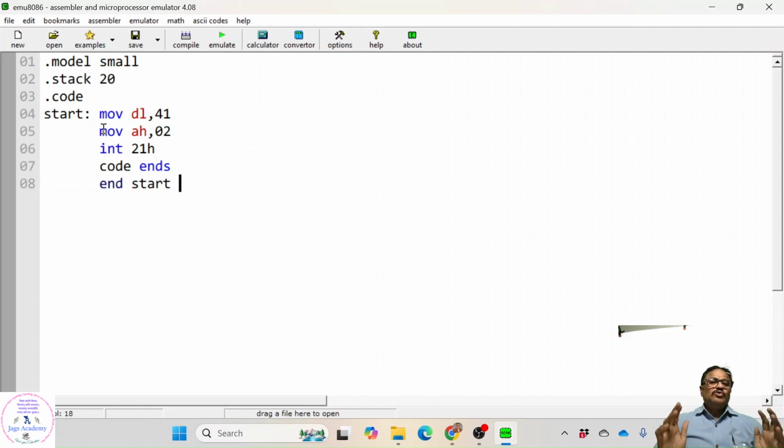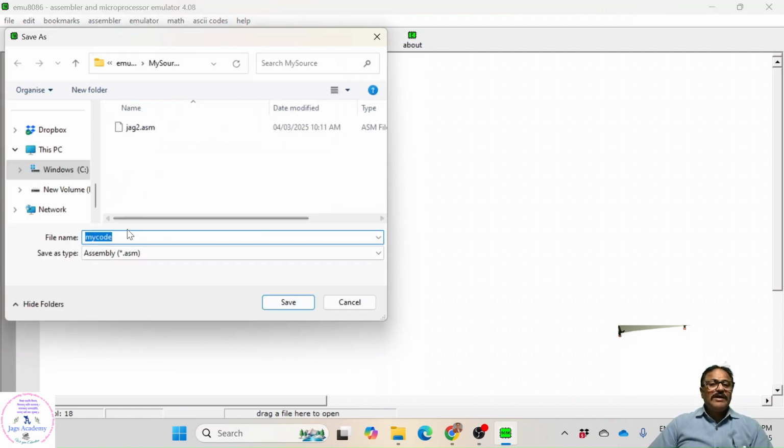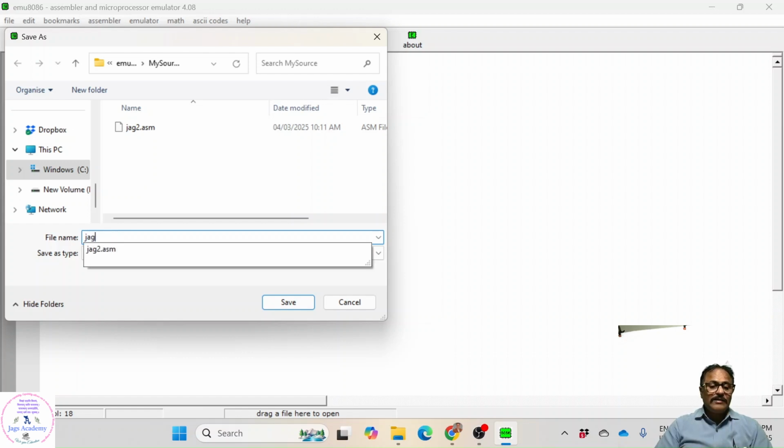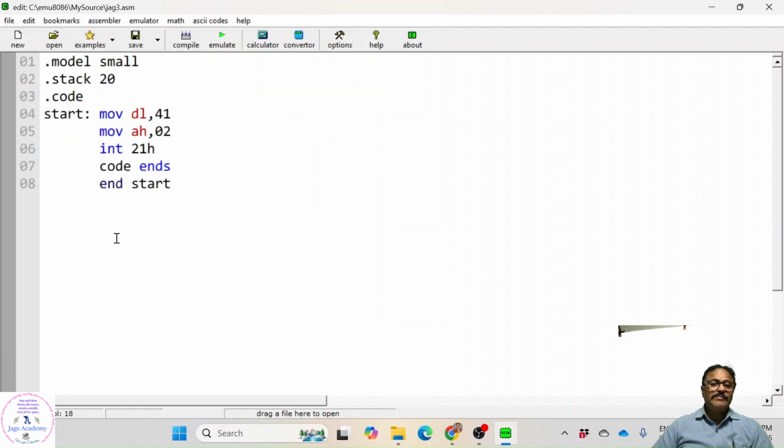My program is over. Now I will check how it works. I will save this program first. You can save it anywhere. I will just put it as jag3.asm.